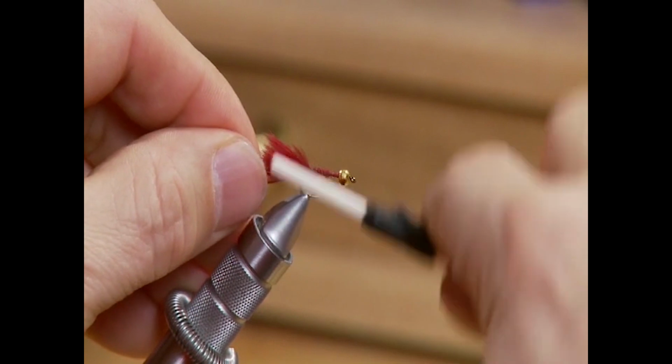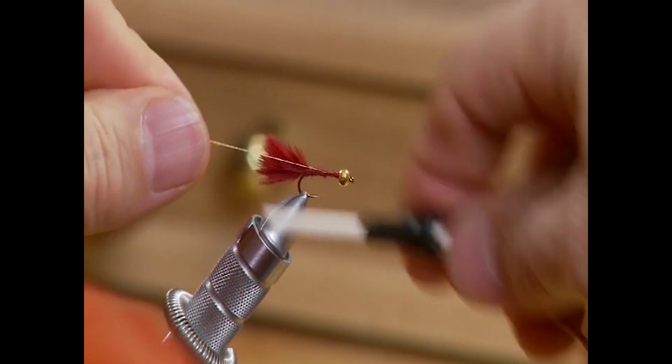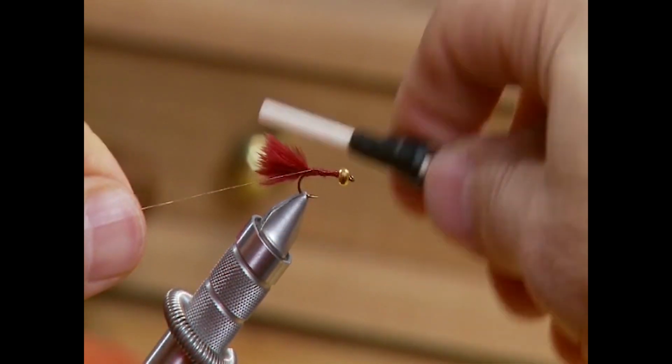Once the tail's tied in, take a strand of your copper wire and tie this into the body, the full length of the body, and we'll use this for ribbing up the body a little bit later.